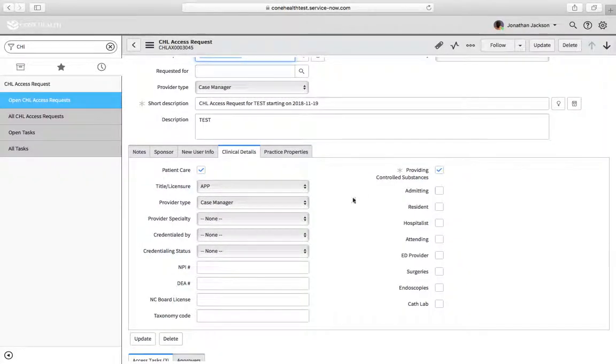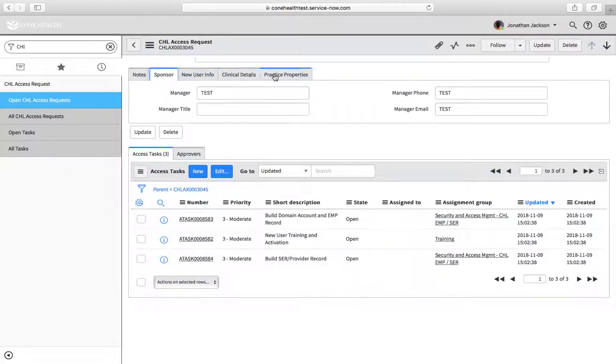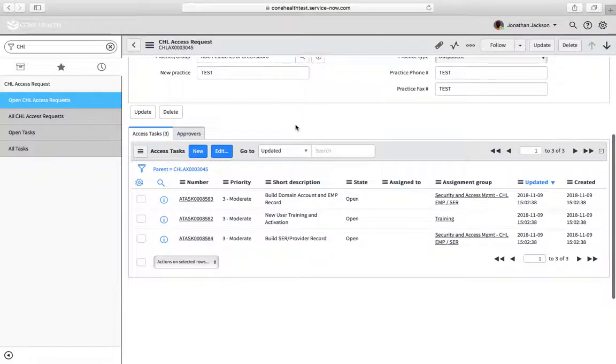So, just as we would expect, because we selected yes on our form, it auto-populates the check mark over on our task side. All of the rest of the information related to what we just filled in gets pushed over. And of course, we confirm at that point that the actual interface itself is behaving the way we would expect. We scroll down and we get to those three right out the gate tasks that we would want to have happen whenever a user submits: the build domain and account, an EMP record, the new user training, and the build SER provider record. Of course, these groups, based on previous updates, are going to the appropriate assignment groups.